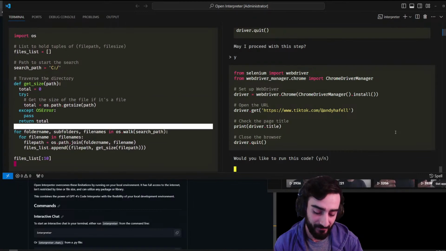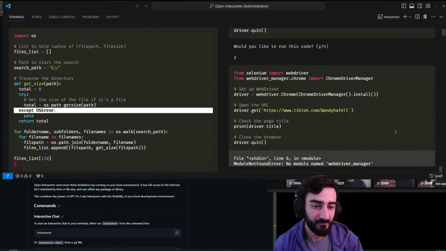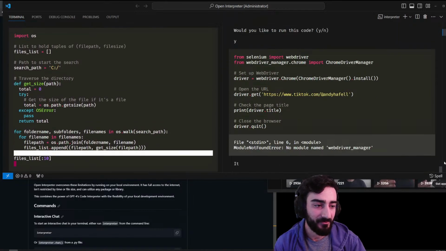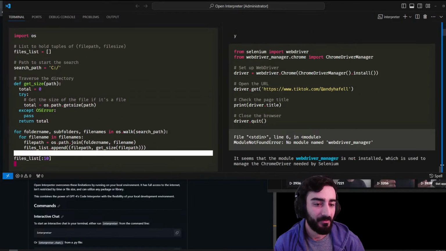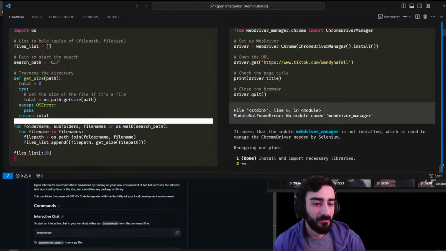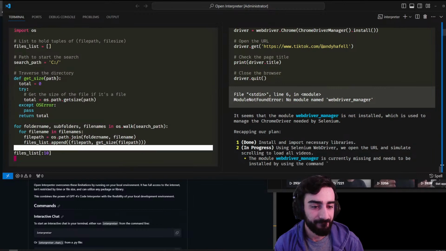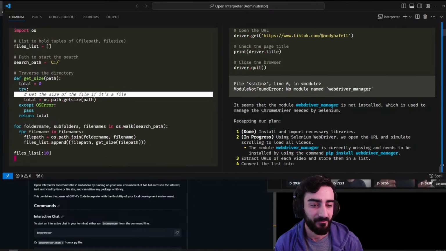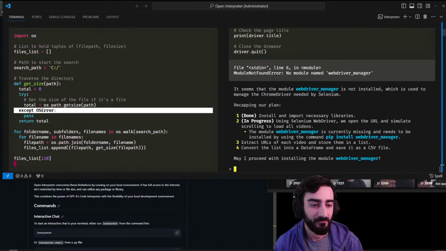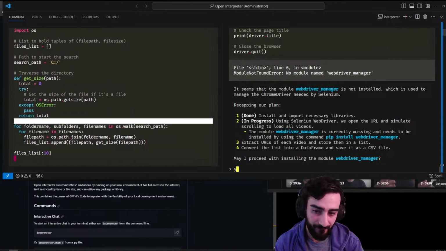Didn't I already give it yes? Oh, no module named webdriver manager. Recapping the plan. Oh, that's cool. Yep.